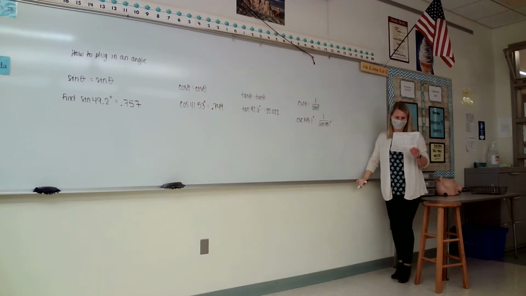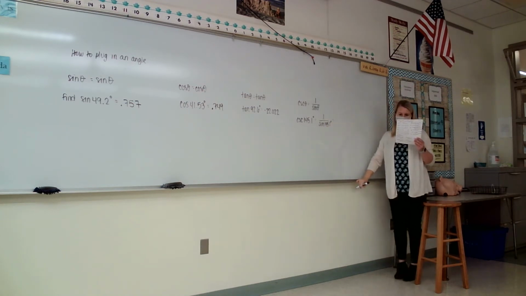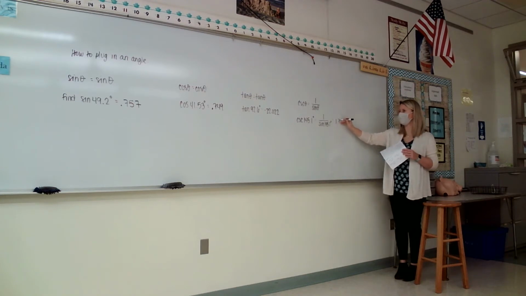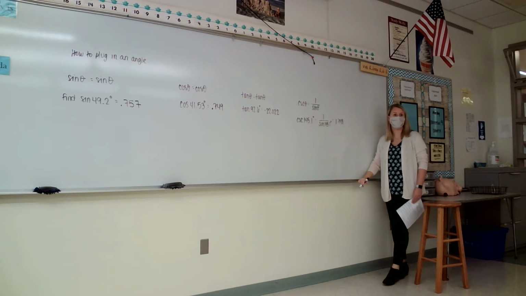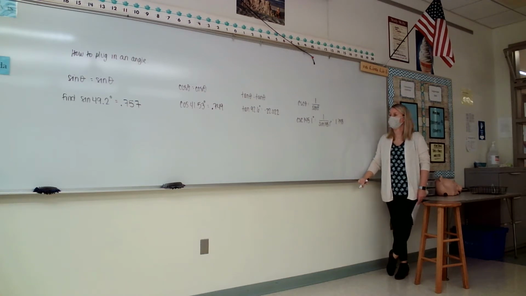What do you got? 1.748. Beautiful. It should come out to 1.748. How do you write a fraction in the calculator? You just do divide by. Oh, okay. So like 1 divided by sine 145.1, and just press enter. You got it. 1.748. Yep. Beautiful. Now, are you going to remember that on Friday? Yes. Okay, it's easy.